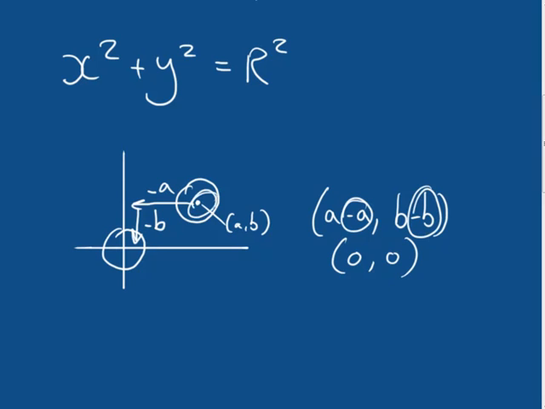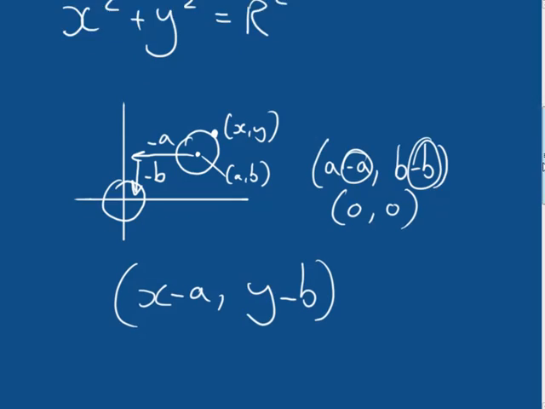But if we're doing that to the center point of our circle, we'd better do that to any point that sits on our circle, because otherwise our points are still going to float out here, but our points need to also move so the entire circle moves. So what we need to do is apply that translation to our point as well: the translation of minus a in x and the translation of minus b in y.